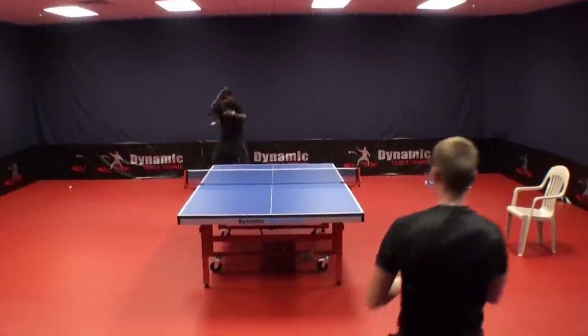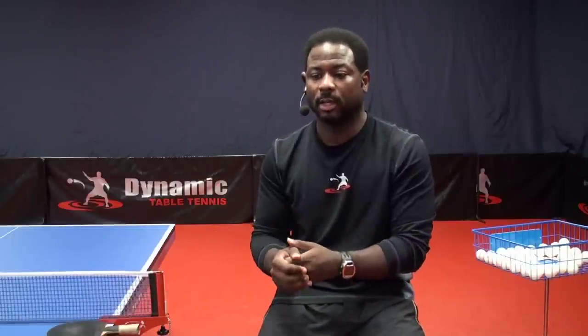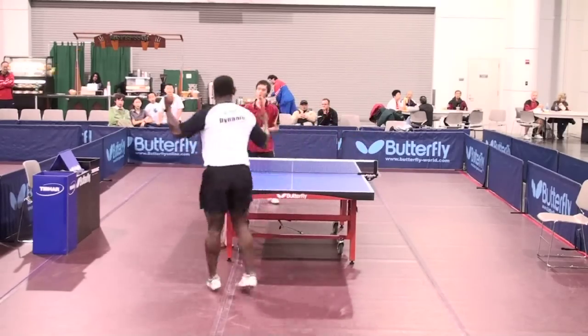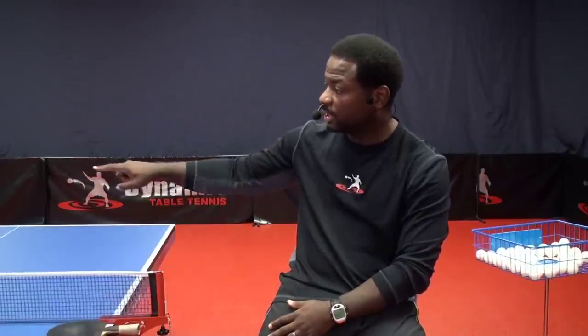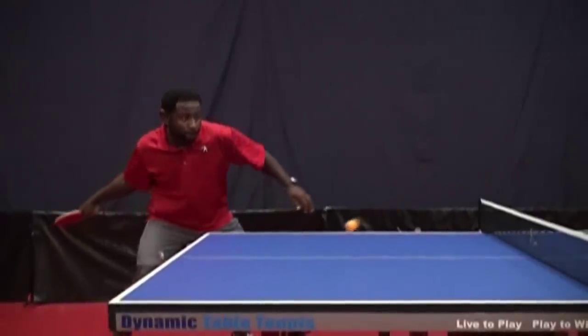Why is the forehand loop so important to have? When I think about my career, or when you look at any big matches at the Olympics or the World Championships — or even a great club match — whoever wins that match is using their forehand loop at the end. It's such a trump card skill. There were times in my career where I won the match by looping somebody's serve. I counter-looped loops. I looped the ball to a great position. Almost every high moment in my career involved my forehand loop. Compared to the counter drive, the loop has 19 more inches of range, so you have so much more table and distance you can cover.